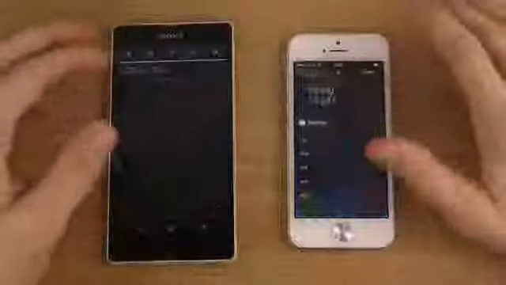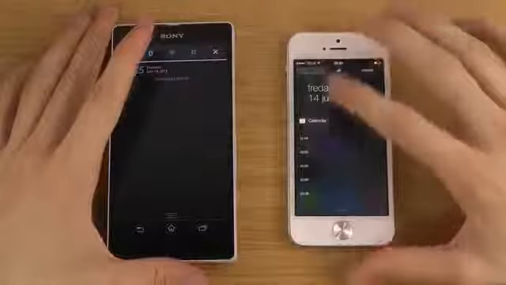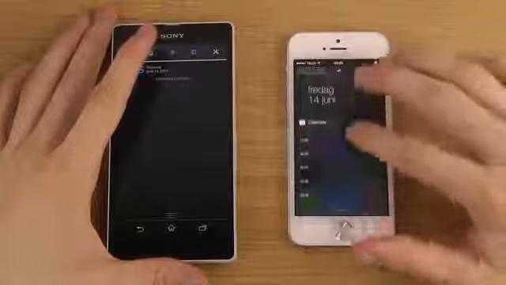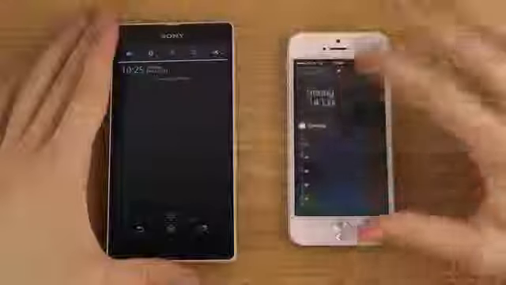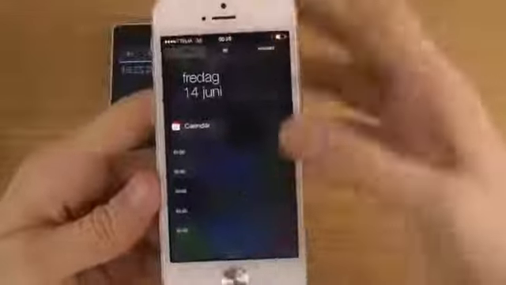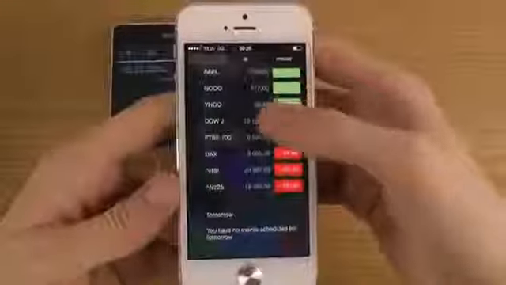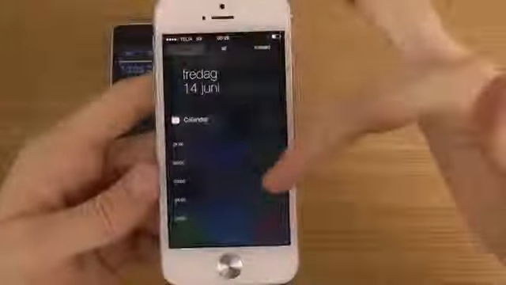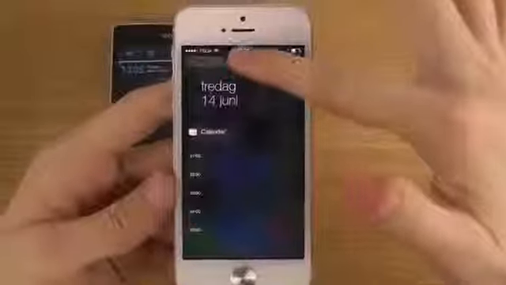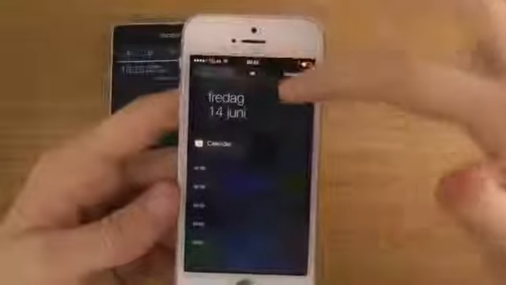Now also, let's take a little look here. If you swipe down from the top, you can see in the notification center on the iPhone that we have the calendar being focused with a nice transparent background, and then we have a stock section. I also assume that when you get notifications, they will show up here somewhere, maybe under All, maybe under Missed. Maybe you can see missed calls and other missed things over there.